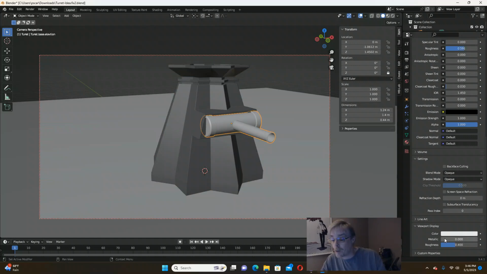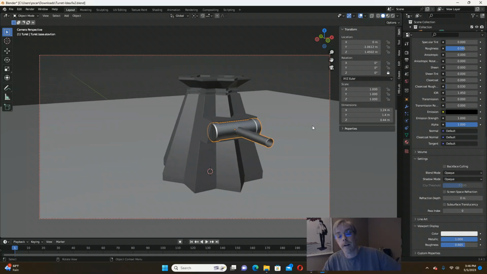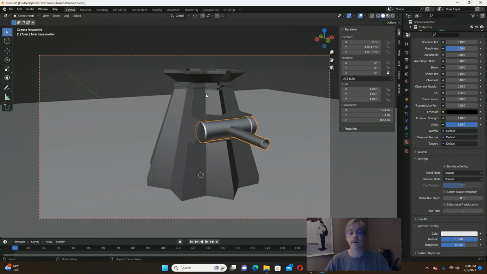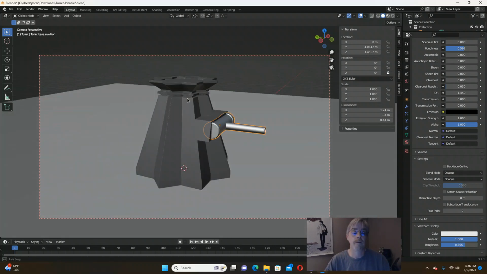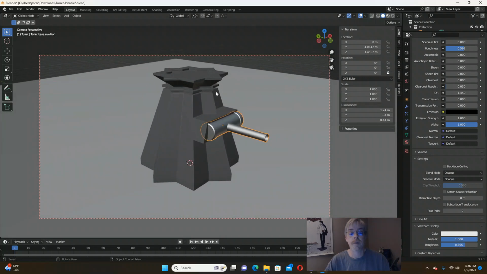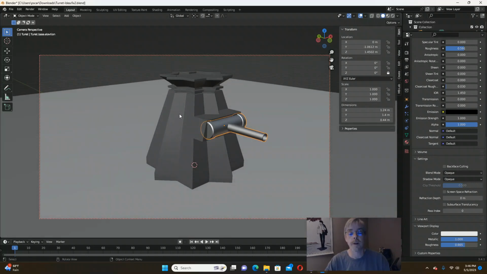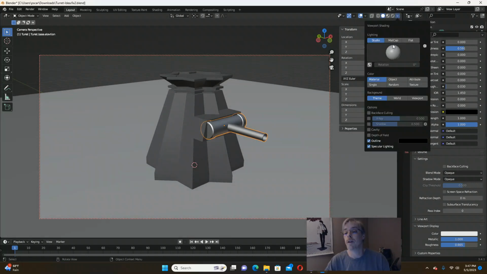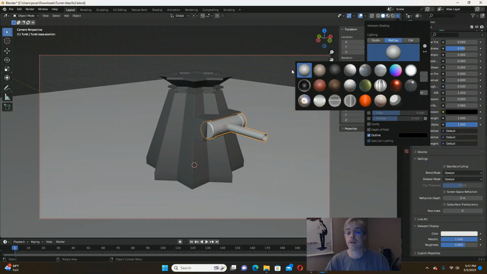So it's already kind of white, we can add a metallic to it, and that can be fine. So that's another way of doing your shading for your viewport, where you can go into Matcap and just choose.